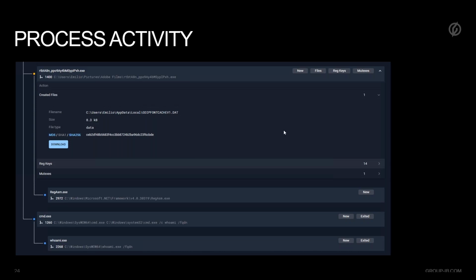For example, more technical people who already have some experience in incident response and digital forensics can take some technical details from here. For example, some specific command lines, specific registry keys that were used by specific samples or during some specific attack, and they can use this information for their own purposes.